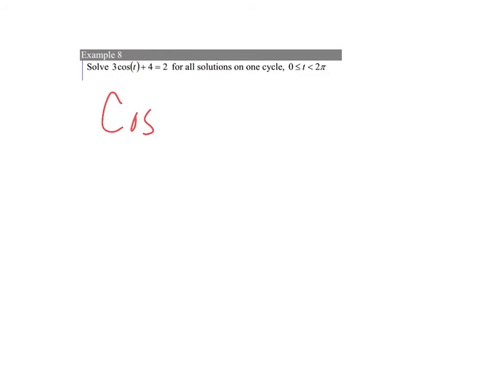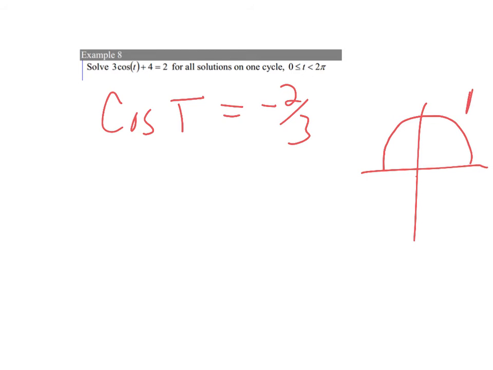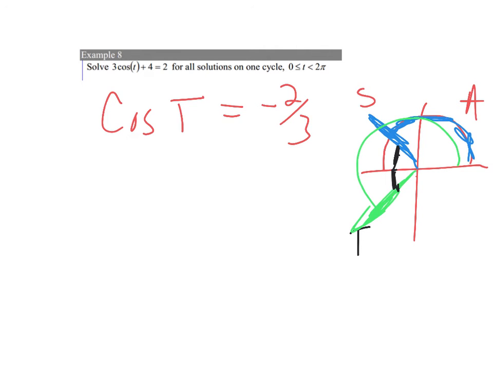Want to try it? I know we haven't done cosine, but I think you can do it. So here we go. I'm going to subtract 4. I'm going to divide by 3. So that tells me the cosine of some angle equals, isn't that negative 2/3? So I know cosine will give me negative output over here, where only sine and cosecant are positive. So I know the calculator's arc cosine value is going to be this angle right here, which then I can use to find this reference angle. And cosine is also negative down here, so that tells me there's going to be another solution right there. And it just so happens that that reference angle is the same as this reference angle.